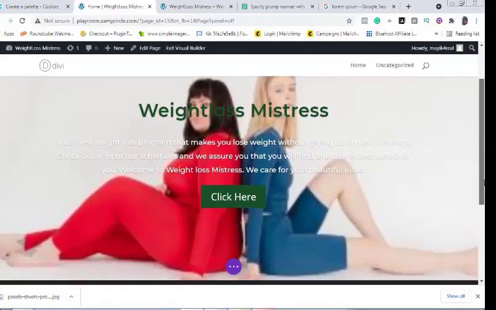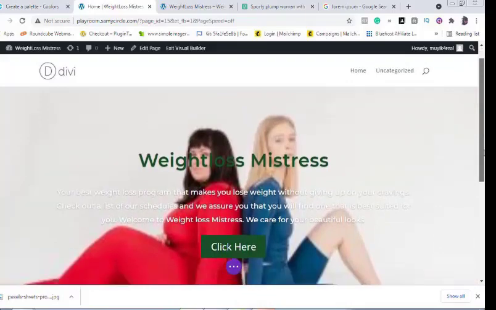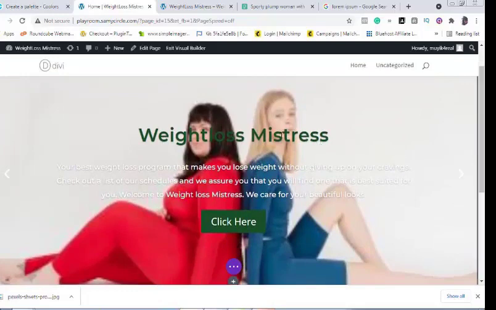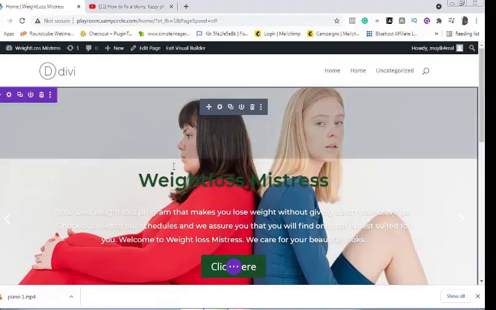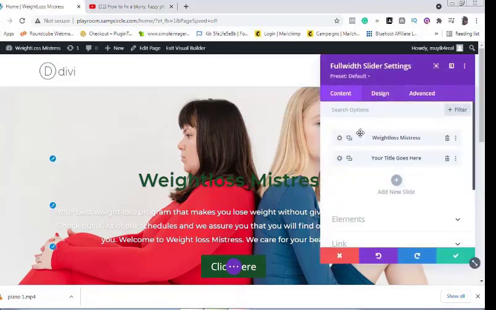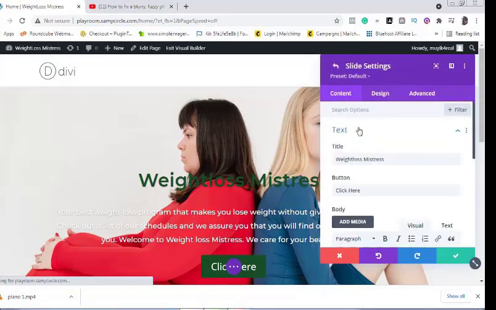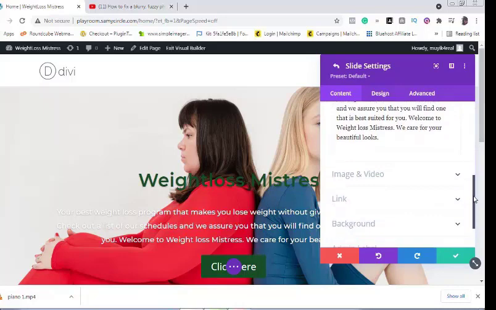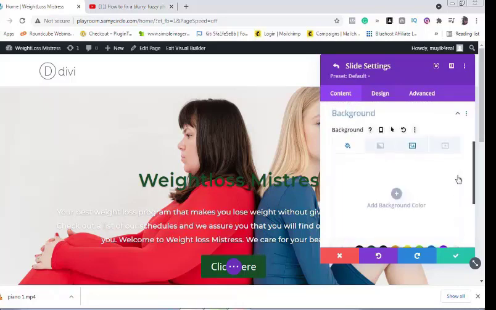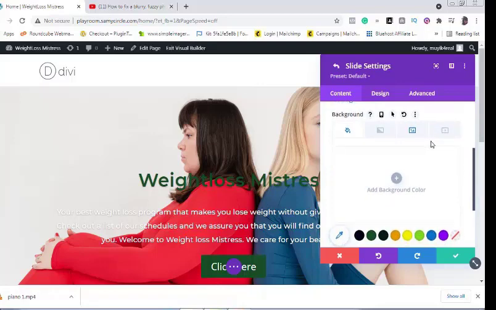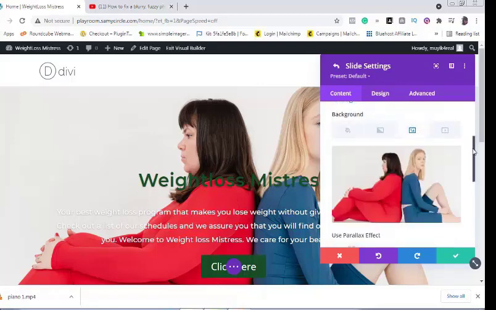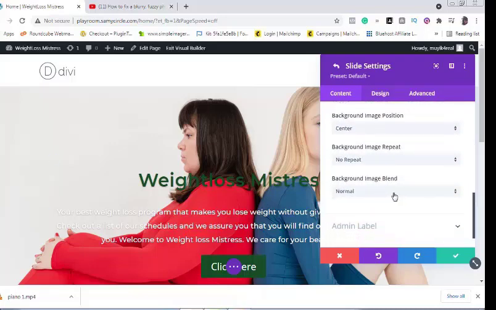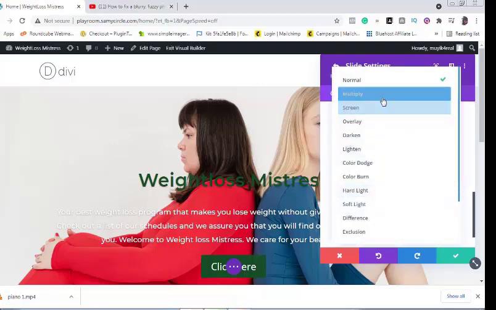Obviously, the transparency is much and visibility is poor, so let's fix that. Go to settings, scroll down to background, locate the background image, scroll down, at background image blend, change from normal to multiply.